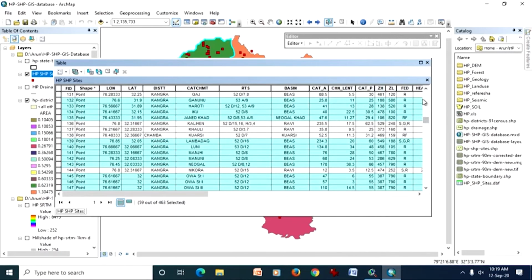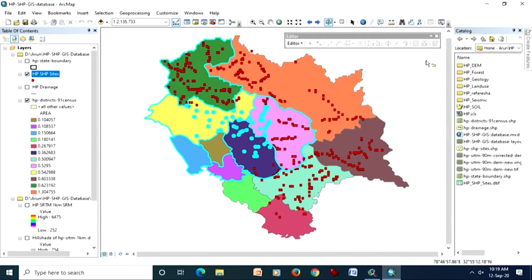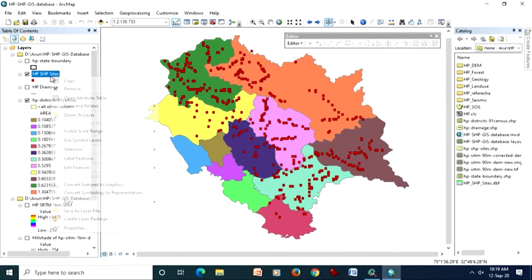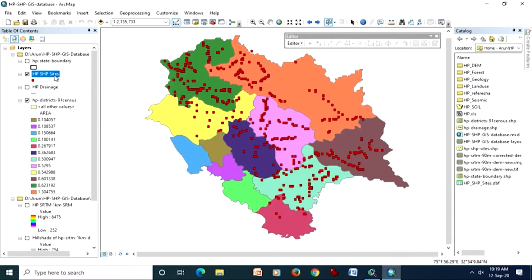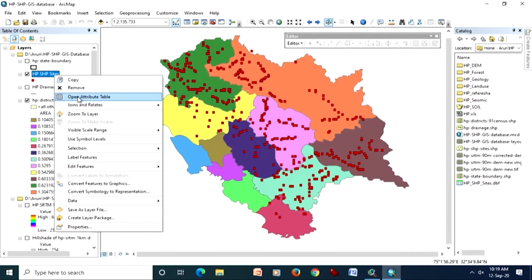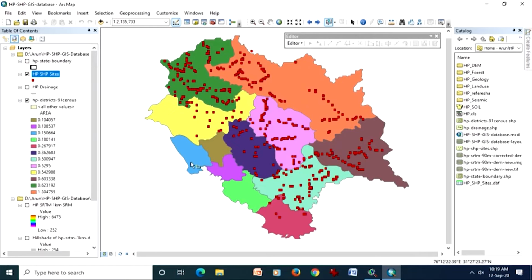So, if I want to see only the selected ones, then I can get only those and get rid of the rest. Another thing is that if I make a selection in my attribute table, then at the same time I will also get the selection elsewhere.